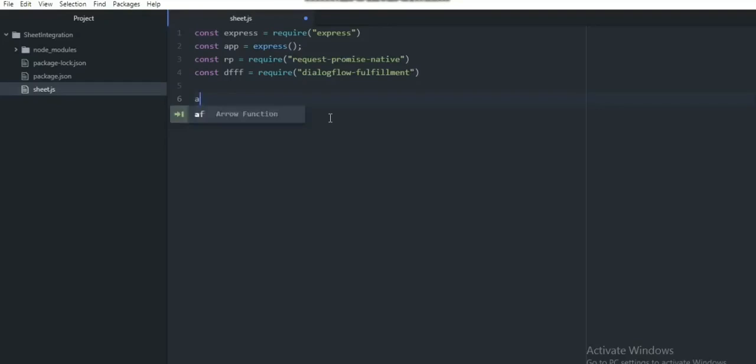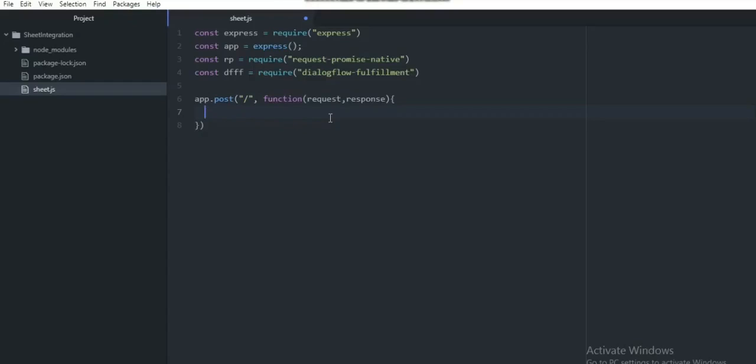So now we're going to start writing code. We're going to say app.post because Dialogflow is going to post to us. So that's why it's app.post, and it's going to post to the home URL because that's what we're defining it to be. And then you're going to define a callback function. It has both request and response. So I'm going to write request and response. The request is whatever Dialogflow sends us. The response is whatever we send Dialogflow back.